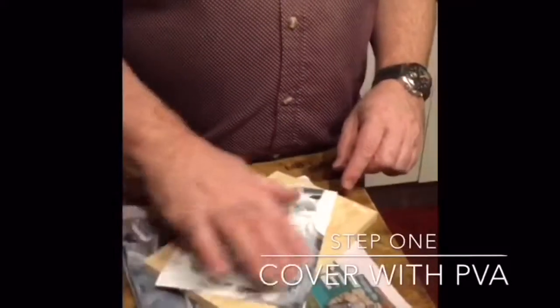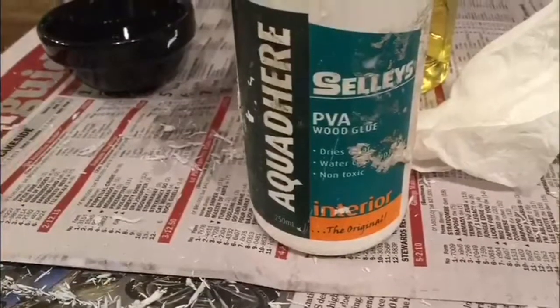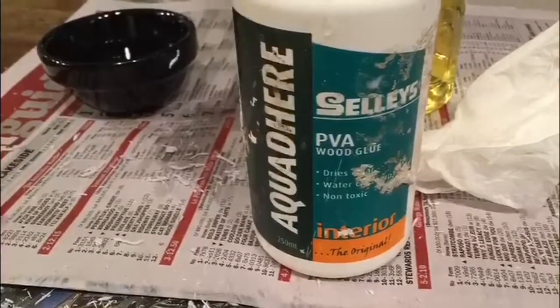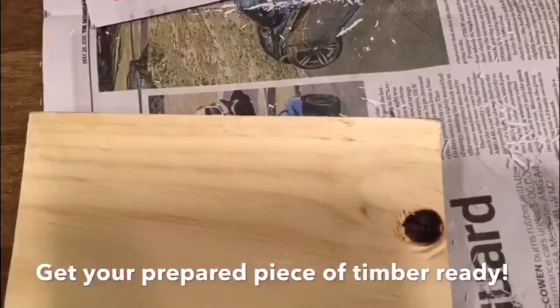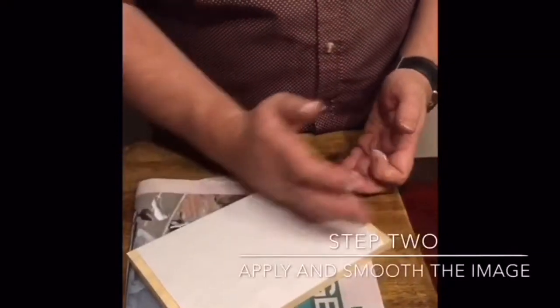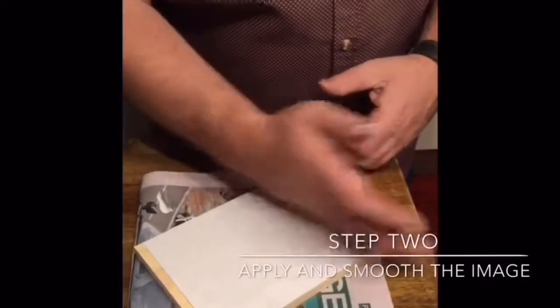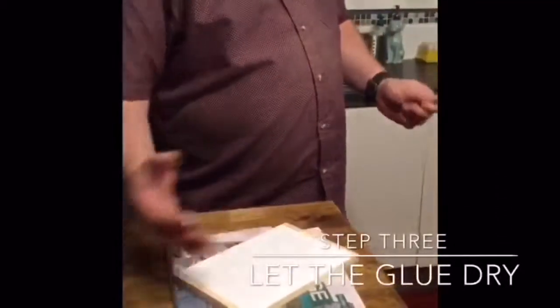Cover the picture. What are you covering it with? PVA glue, white glue. Okay, and then rub all the air bubbles out. Dry overnight, or if you haven't got time, stick it by the heater.